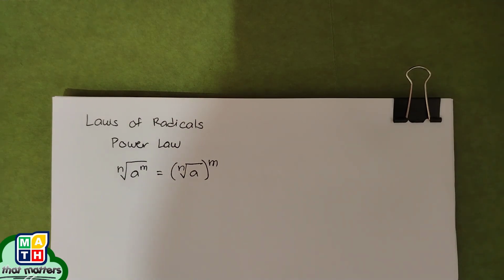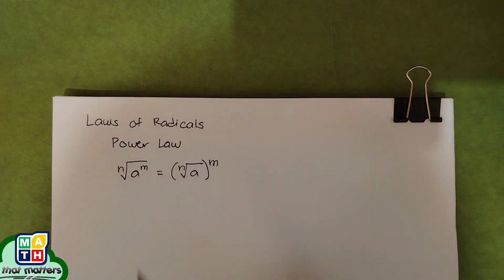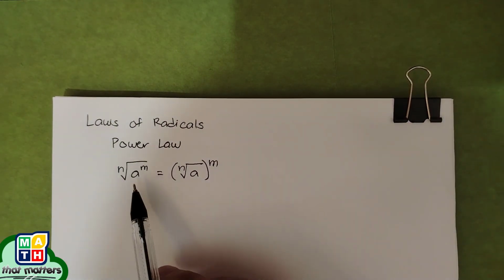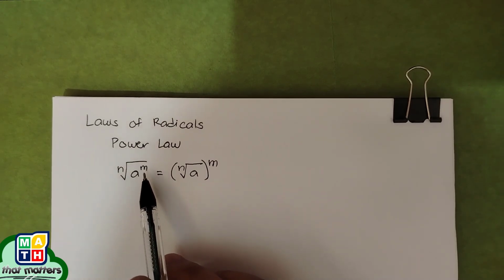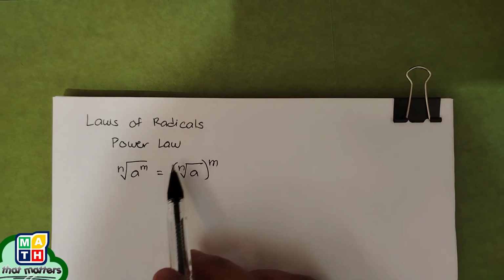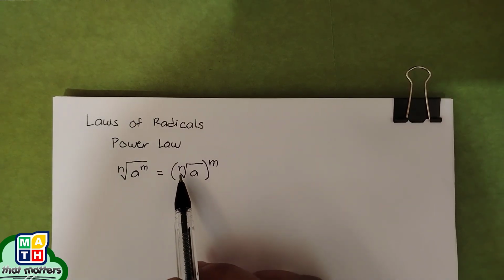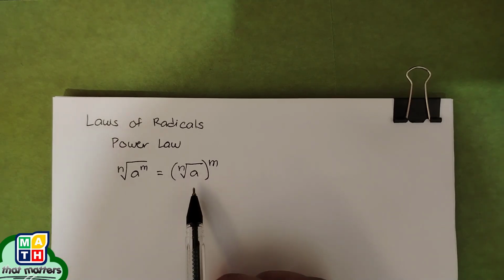The third law of radicals talks about the power law, which is almost similar to the power law of exponents. It states here that if we have an nth root of a radicand, which is expressed as an exponentiation, a to the power of m, we can simply move out the exponent of a radicand and make it the exponent of the entire radical expression of the same index n. Let us show that from here, this is equal to that.